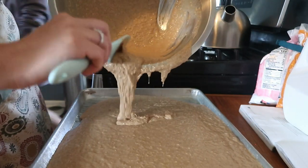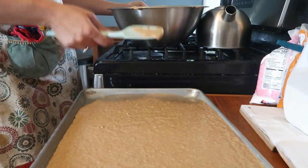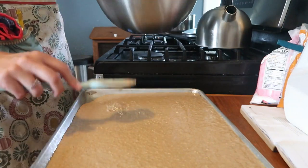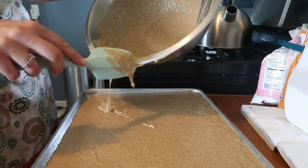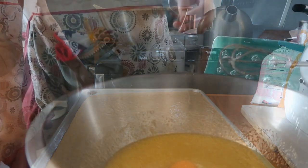I did have a little bit of batter left from both of my cakes. It was enough to make a 9x13 size cake, and I just poured the chocolate one in first, and then I dumped the rest of the spice cake in the middle. And we've been enjoying it this week. I just made some simple chocolate buttercream to put on there, and we've been eating it for a snack.